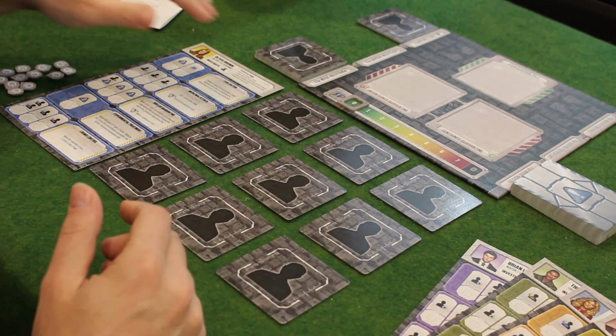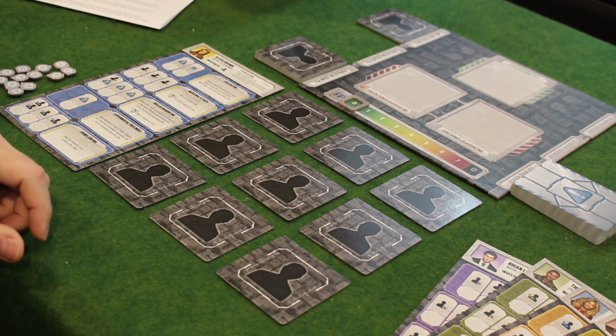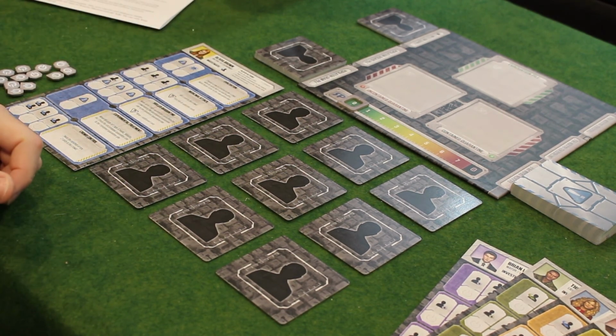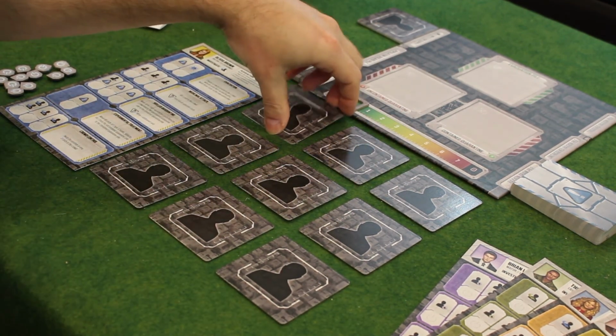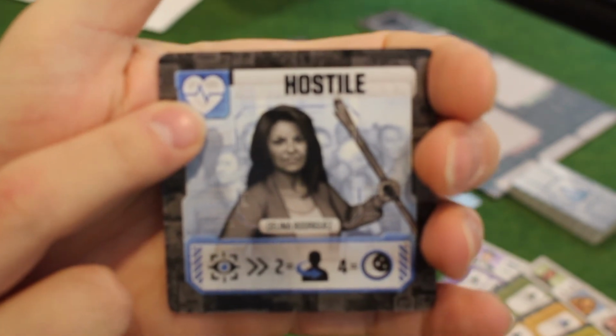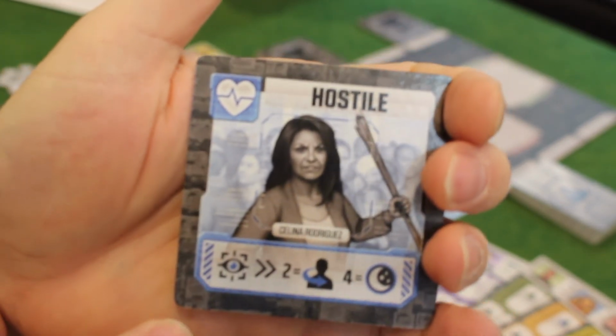Rather than me giving a thorough explanation of how it works, seeing how it works I think is going to make the most sense. So the first thing I'm going to do is investigate. It does not require me to place an action marker, so I'm going to begin taking a look at the crowd and seeing what we have to work with here. All right, here we've got a hostile, healthy survivor. Okay, they're healthy, that's denoted by this heart.